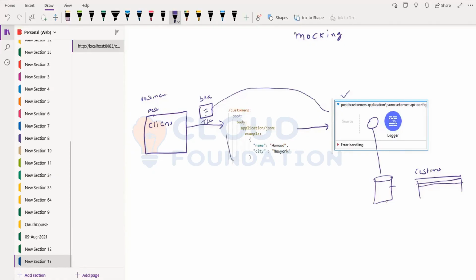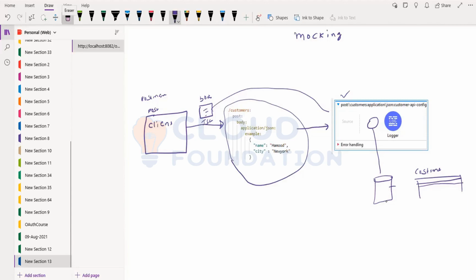This is a design part, and for this design, this is the implementation part. But in the runtime, the client will call the implementation part directly. The design is not in the picture. This arrow is not at all valid. I'm sorry for confusing you. I just wanted to explain something.